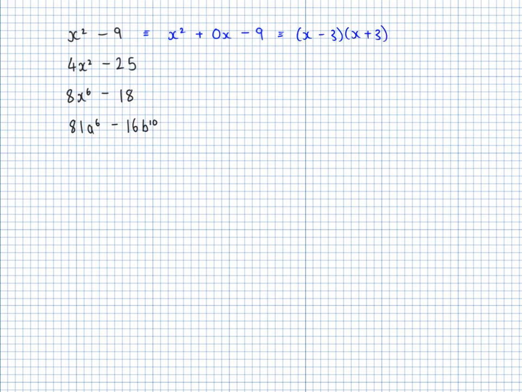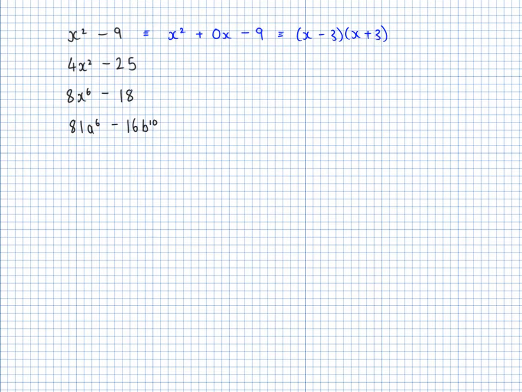One common mistake that I find many students make when they first learn this is they put a take away 3 here and a take away 3 there. Remember, this is going to multiply to the x, and we're going to have -3x. This x multiplies to the +3, and we're going to have +3x, and then they cancel. But if you have -3 there and -3 there, it doesn't work like that, and you also wouldn't have got -9. The only way to get -9 is -3 times +3 in this case.